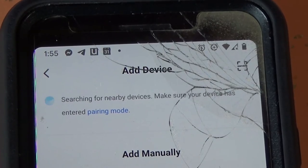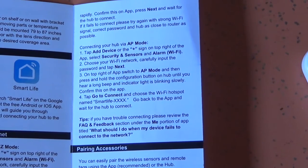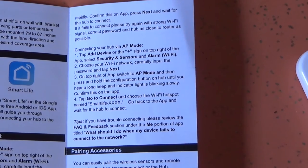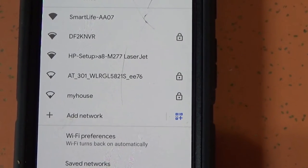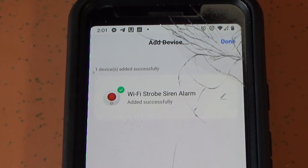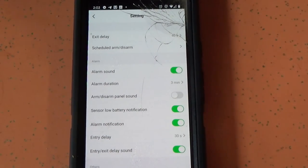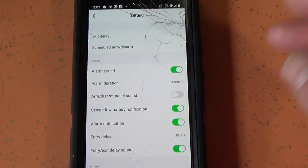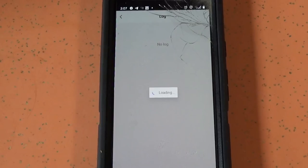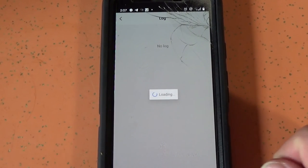We're trying yet another pairing mode on the app, and it's still not working. The manual claims you can put the app into AP mode and connect directly without going through the Wi-Fi router, but the instructions have nothing to do with reality. We've actually found a way to put the alarm's brain into AP mode, and we got it to connect — it only took about five tries. Unfortunately there doesn't seem to be a volume control, so you can't turn down that awful shrieking. There really are only a few settings, so it's not really worth having the app at all. The hub device is supposed to have an activity log, but that either doesn't work or it's locked up my app.